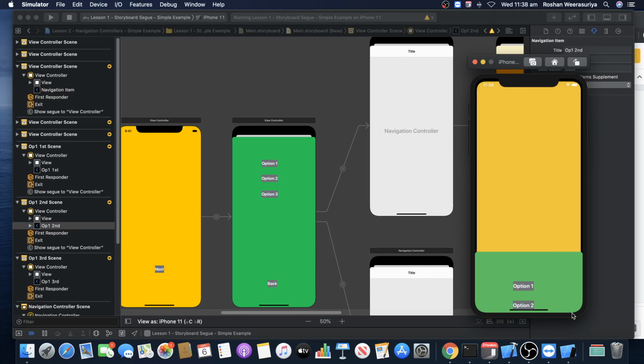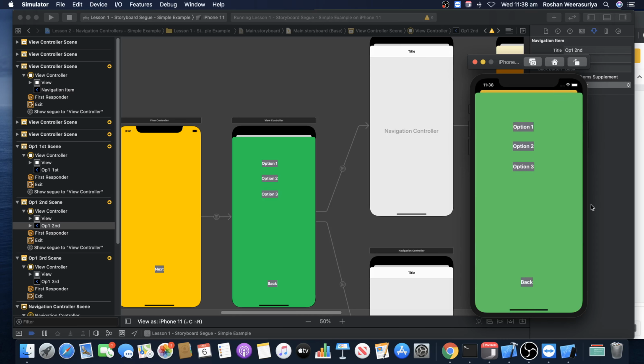But if this was a login button, before you straight away take the user to the next page using a storyboard segue, you need to do some validations, isn't it? Just assume it's a login button, you can't just send the user like this. In that case, you may not use storyboard segues. You have to programmatically move from this view controller to the second view controller. That is what we'll be teaching in the next video in lesson number 3. If you need to do something like that, then direct storyboard segues will not suit you.